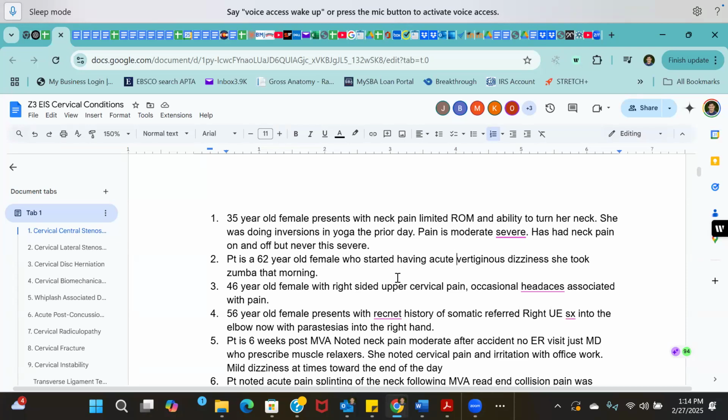Well, she did Zumba in the morning. So she had something spinning. Yeah. What's her age? She's 62. What's the most common age that this starts to set in? About 60. Okay. So effectively she's 60 years old, she's having vertiginous dizziness, and she took a Zumba class where she was spinning around. She was doing something odd, and her age and the type of dizziness matter.